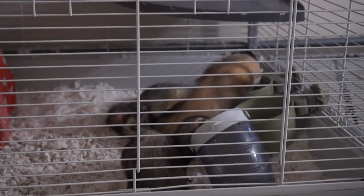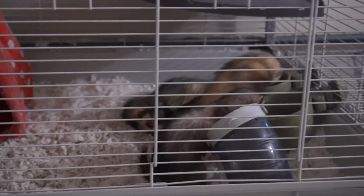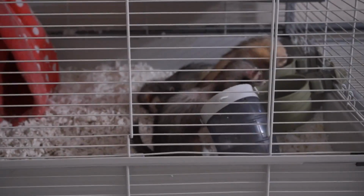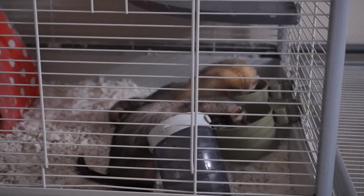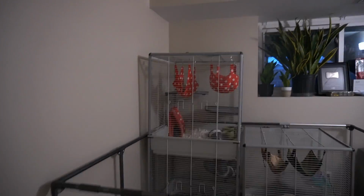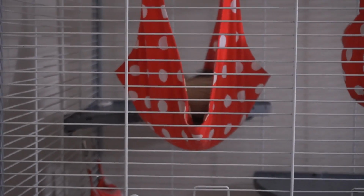competition, and also making sure that their water is regularly topped up, because between Dobby and Niffler, I refill their water twice a day, but with Noodle, it's probably going to have to be double that because he consumes a lot. He's still growing and he's young and he's a lot more active. So I definitely want to make sure that everybody has plenty of food and water. And of course, for the rest of the day, I'll be staying in here, but this is really nice progress. I have to say I'm pretty pleased. That's 1, 2, 3 sleepy ferrets.